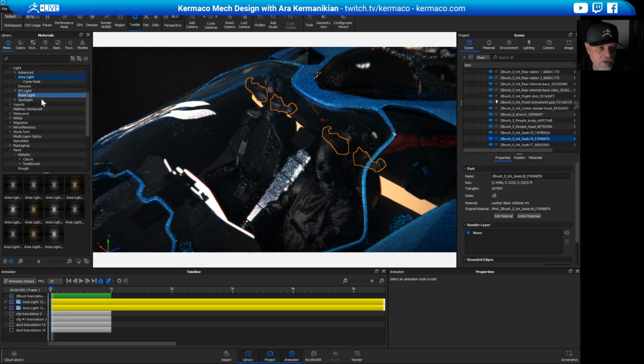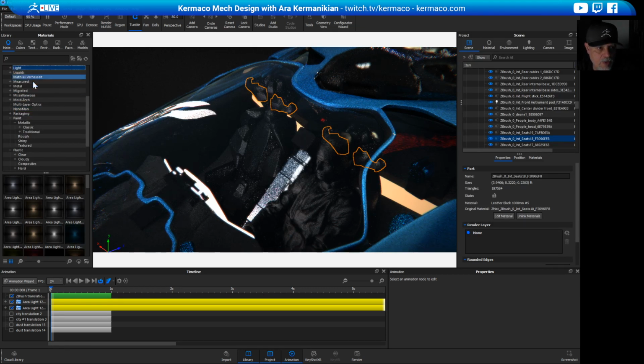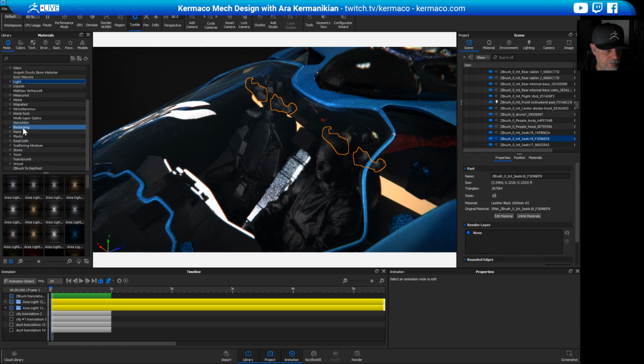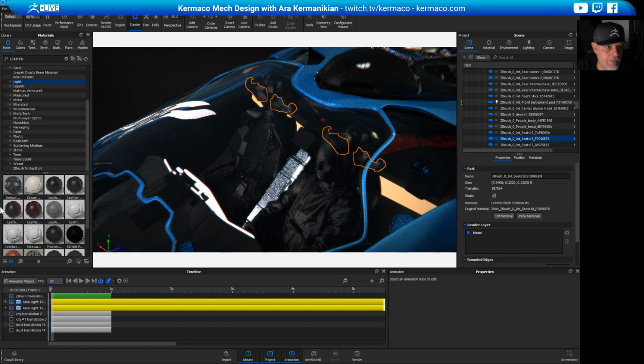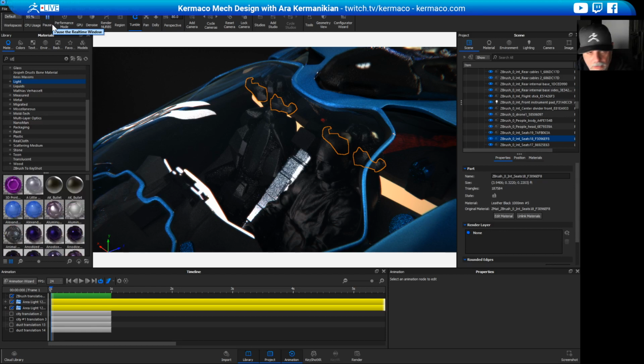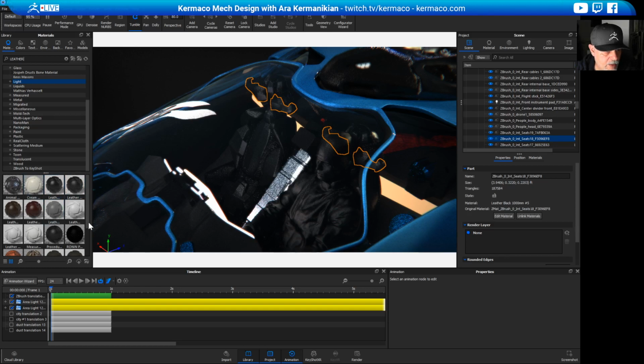Now I can drag the material over to it in the viewport, but the glass is in the way. So the glass is going to get that material. So for here, I'm going to go ahead and see if I can find a cloth or something like that. I think there's leather as well. Let me just type this in, leather. Okay, and there's some leather materials, so I'll go ahead and pick one.